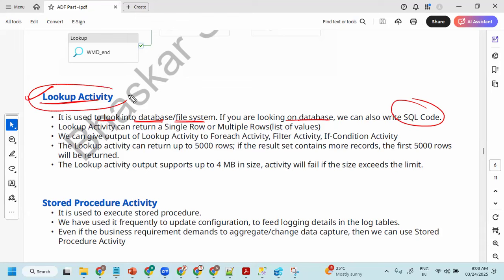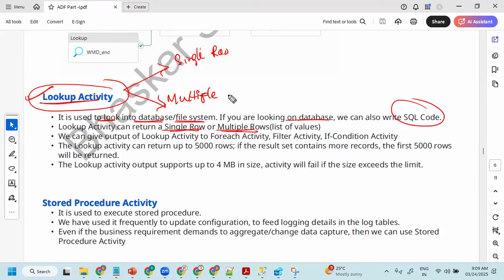This lookup activity can return two kinds of values. I mean to say it returns a single row and it returns multiple rows. So both are possible. Lookup activity can return a single row and can return multiple rows.